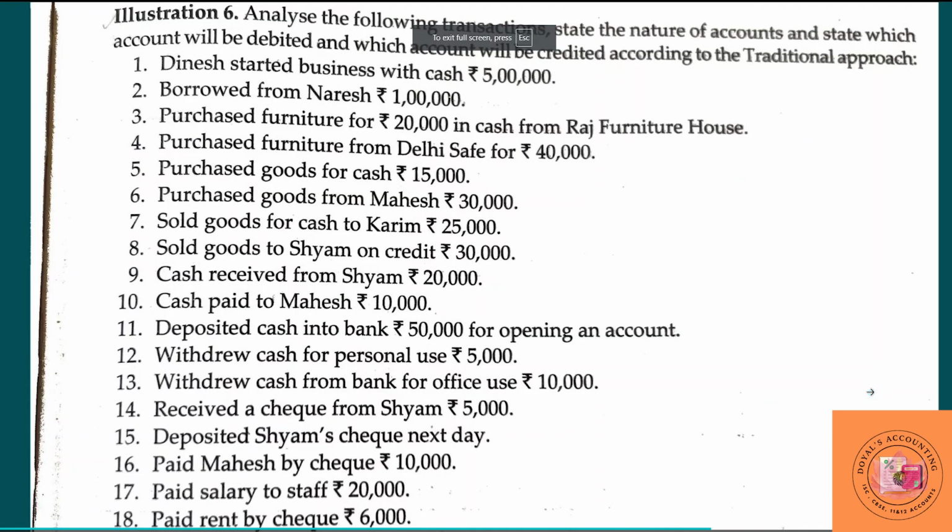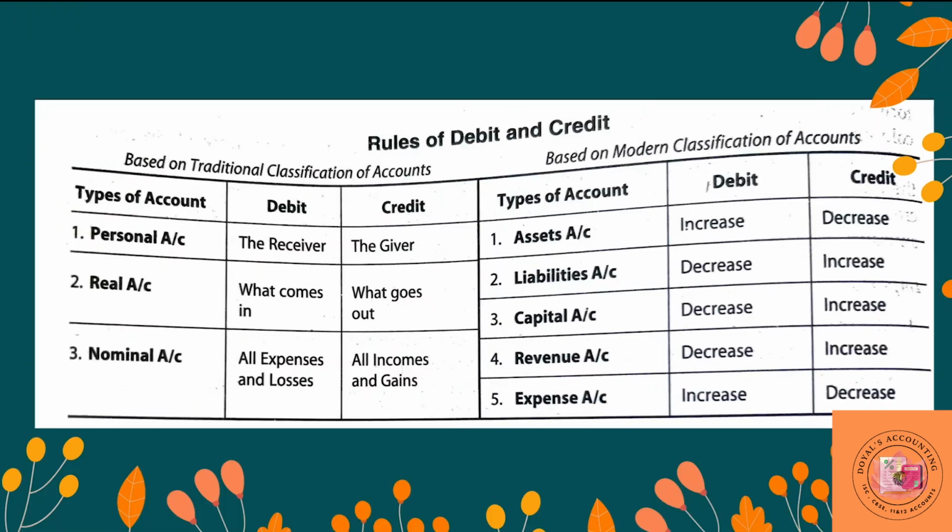I hope you have understood how to classify accounts under traditional and modern classification systems. You just need to know these rules and it's not compulsory that you have to use both. You can use the traditional classification if you understand that better, or you can use the modern classification. It's up to you. I have explained both the systems. More commonly, students find the traditional classification easier to understand, and they follow this.